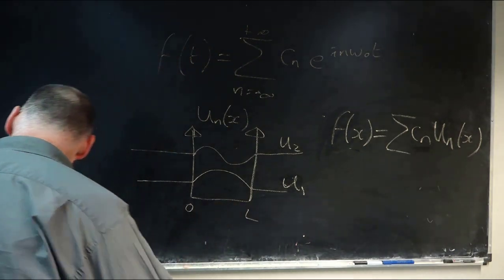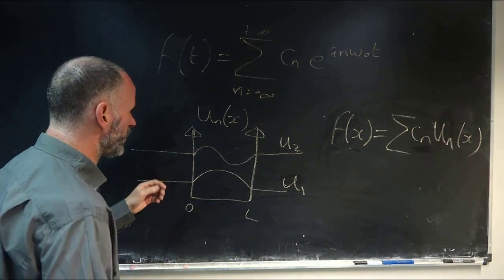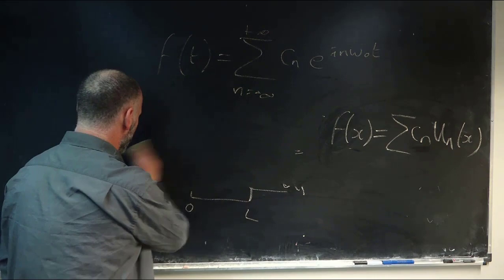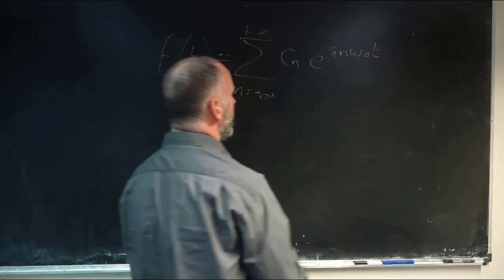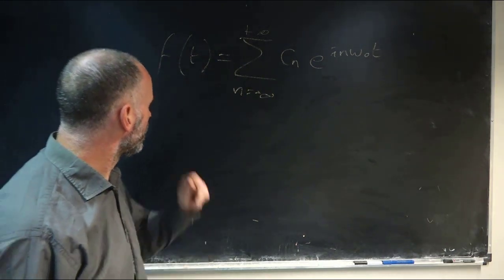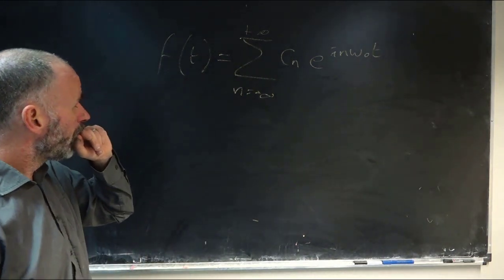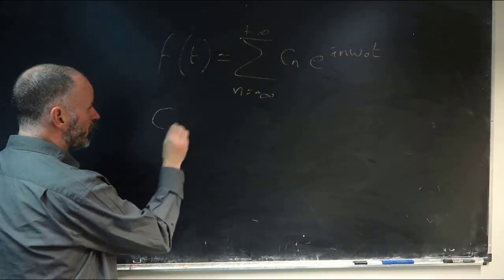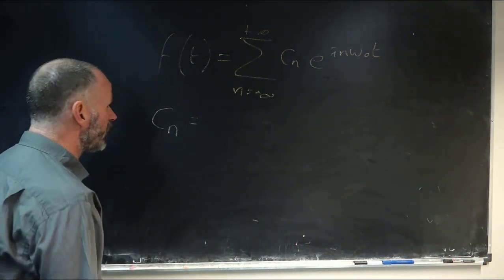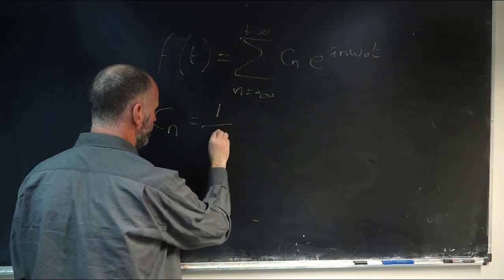Hopefully that makes sense. But let's go back to our more general Fourier series. That little detour was just to show you that we're not restricted to these basis functions. We can use lots of different basis functions. Right, so the expression for the coefficients, I'll write it down first of all, and then I'll explain where it comes from, is this.